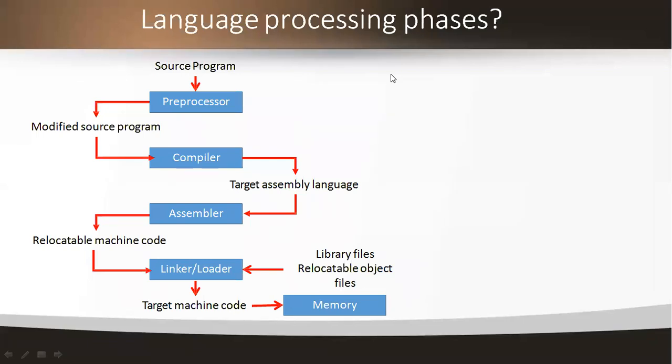Whatever we learned in the structure of the compiler, here we are seeing that structure in the form of a language processing system. Now we all know what the compiler is, what the interpreter is, and what the assembler is. See here, the assembler is also from the family of translators, because the assembler also translates from one language to another language. Here we have three types of translators. Up to now we learned the compiler, the interpreter, and the assembler. These are the three types of translators we learned up to now.